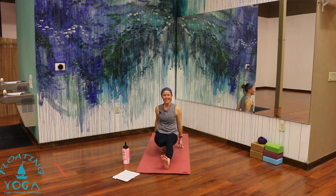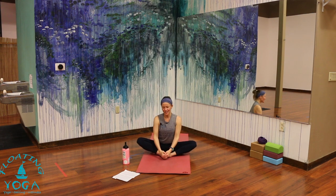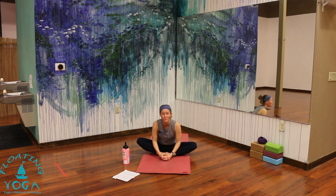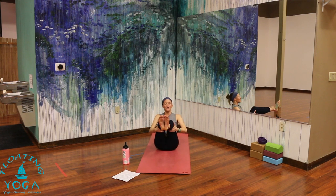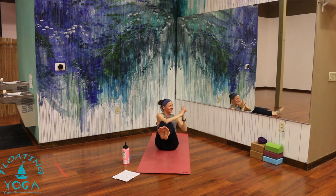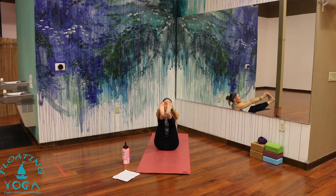Inhale. Exhale, lower yourself down to a seat. This time we'll start with a cobbler's pose — feet together, knees wide. Lift your heart, breathe in. Hinge forward over your legs. Allow breath to move into your low back, your hips, and your groin. Gently lift your chest. Back to your boat pose — knees come in, hands behind your legs, hover your shins. Hands to your heart — this time for little rowing boats. Use an exhale to turn to one side. Try to twist more from your upper body; stabilize through your legs and pelvis and find that movement through more of your middle half. One more time each side. Come to center — arms straight, legs straight, maybe you find your big toes. Extend.